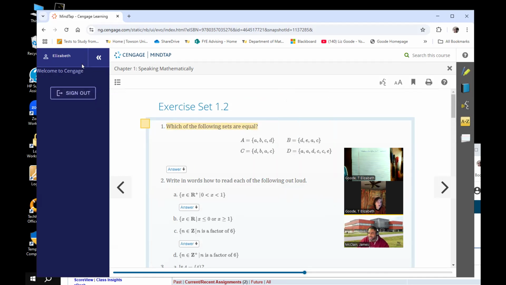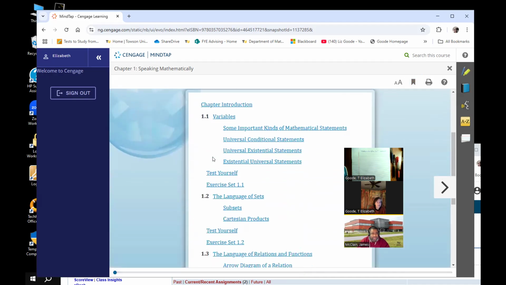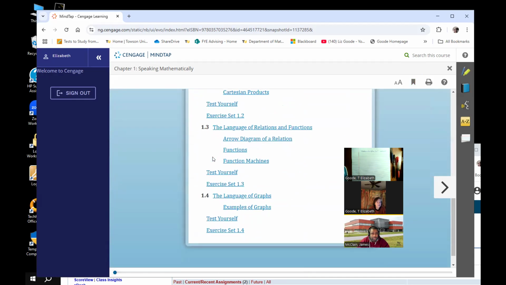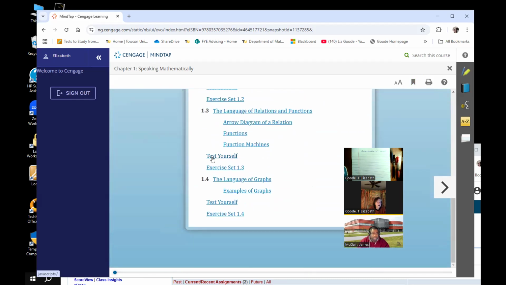Now this is the professor view. It might be a little different for you. Okay, the note is right there, but I want to be able to see all my notes. This view is totally different. I had that view, but I think I did something different last time. Well, if you go up to this upper left-hand corner where these three horizontal bars are and touch that, it'll take you back to the table of contents for chapter one if you're in chapter one, and then maybe you can find what you want there.